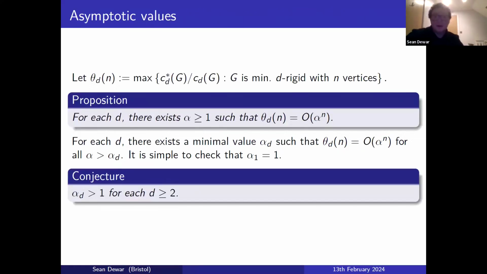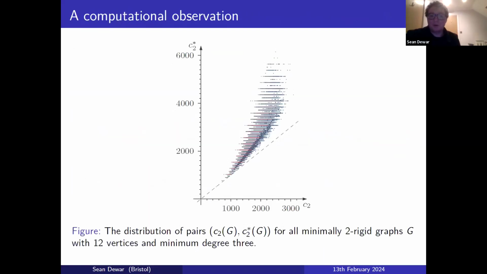With that in mind, how much of a difference can the two numbers be? So we saw in the previous picture here that the numbers can differ. And if you look at the picture, you can see it gently slopes away. There's quite a lot above the line. And some of them are very high. So there's one right at the top. It's got over 6,000 non-Euclidean realizations, but almost less than 2,500 Euclidean realizations.